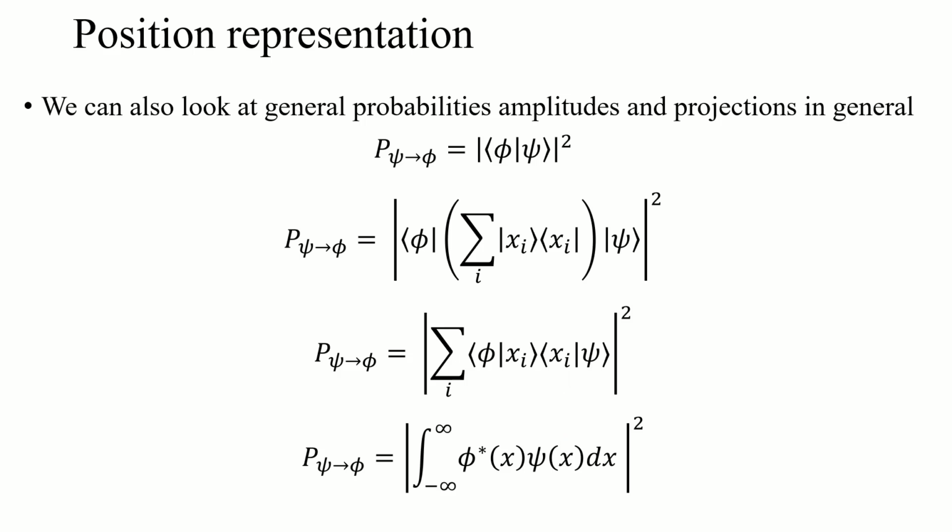So that probability amplitude of a system in state psi and measuring the outcome of the system being in state phi is just going to be the integral of the two wave functions over all space, and then complex squaring that whole integral. So you get essentially the wave function overlap of those two states, integrate over all of that, and then square it to get that probability.